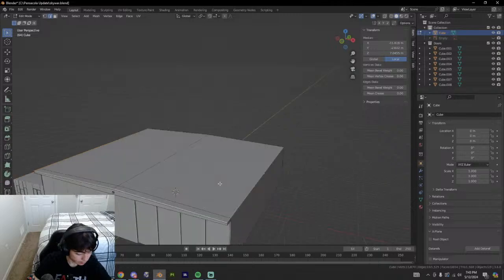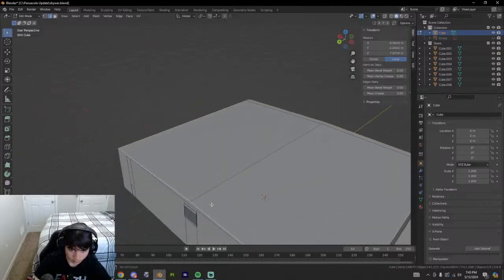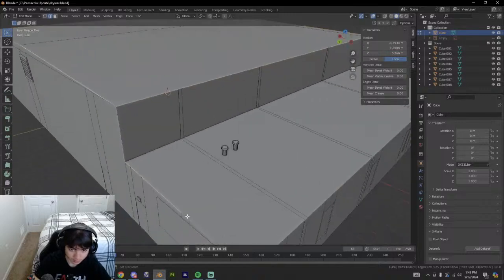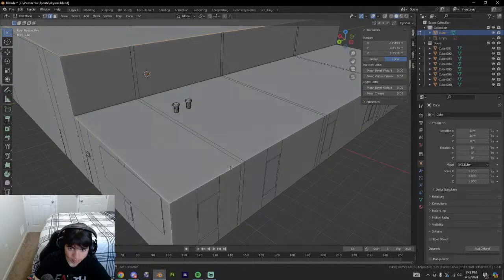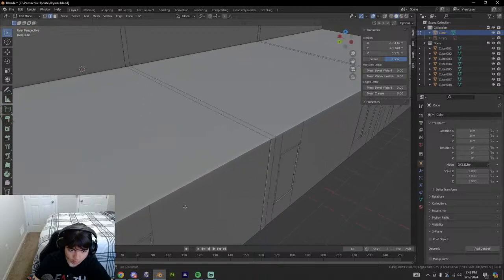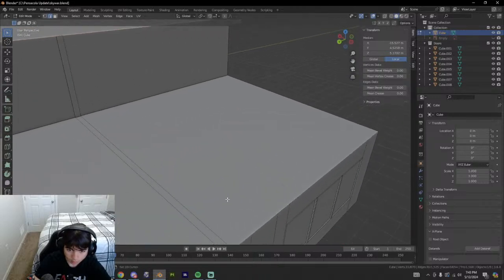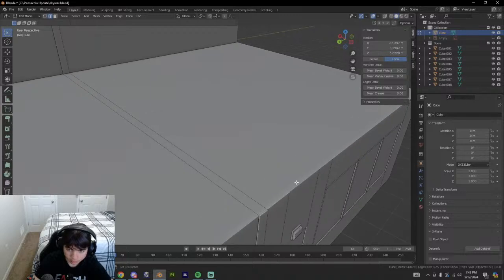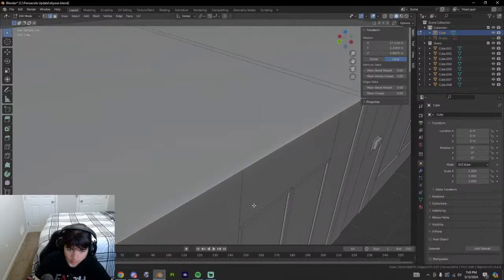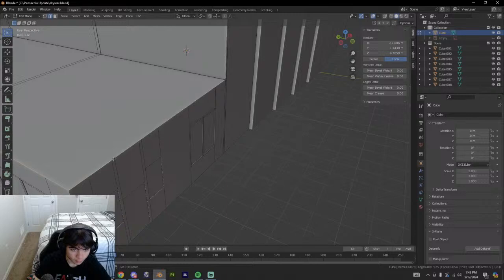We're going to go around. This is essentially for the gutters. So selecting the edges around, there's the back edge there, just keep going.